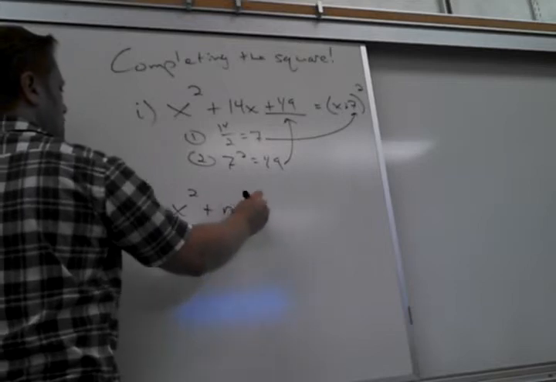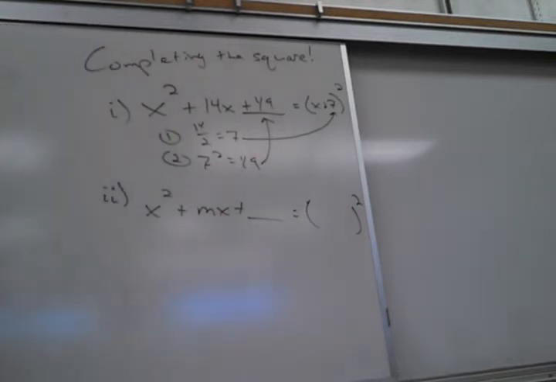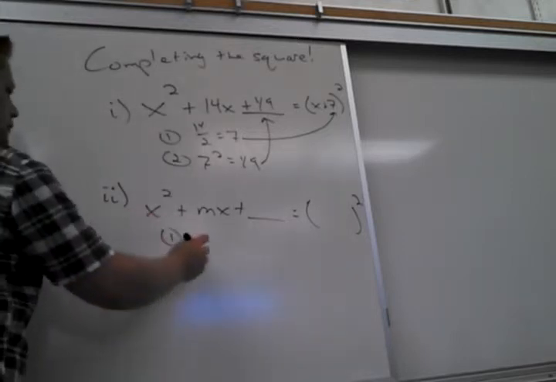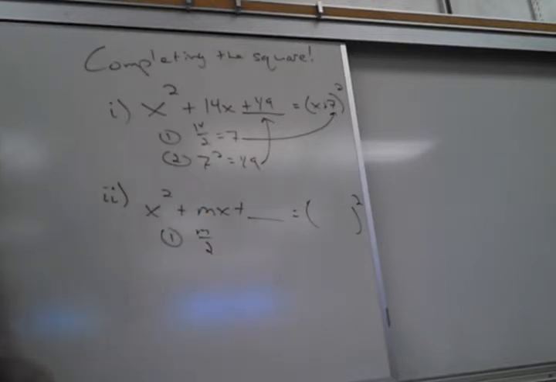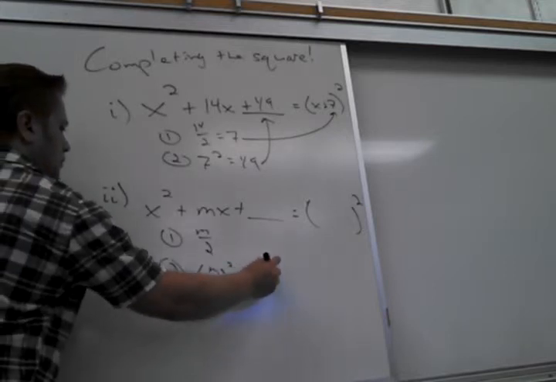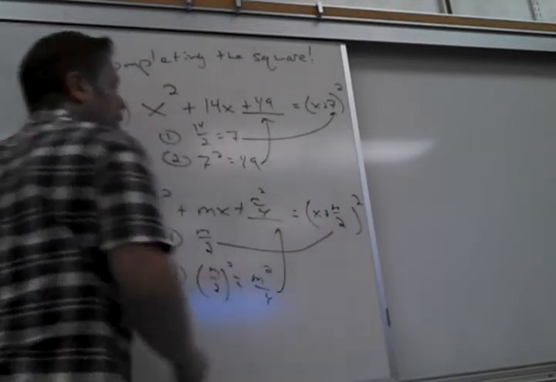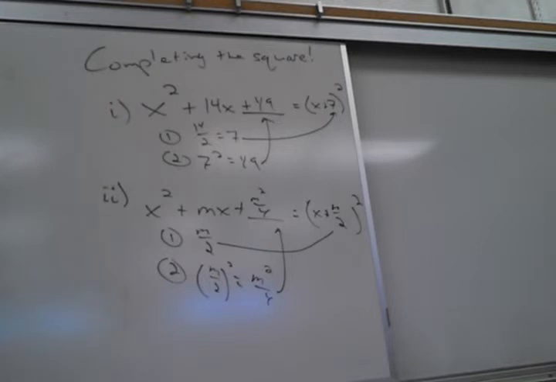So even if I give you something gross here, like n, yeah, now I could have put a fraction there. Let me put a letter there. That normally is really gross for people. Completing the square eats it up, just chomps on it. You just do the steps, and the answers are given to you. So the first step is? Divide by 2. Good. What's n divided by 2? n over 2. So then the second step is? Square it. So then you get that. That's what you put there to make it work. That's how you factor it. Done. Just as easy as that one was. So completing the square can just munch on anything as long as the first number is a 1. Later we'll look at what if it's not a 1. Get you some nifty stuff.